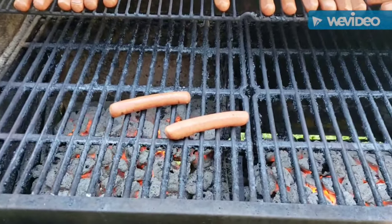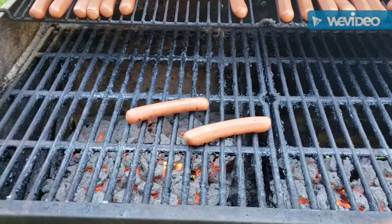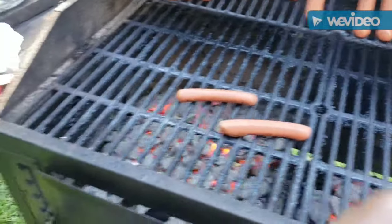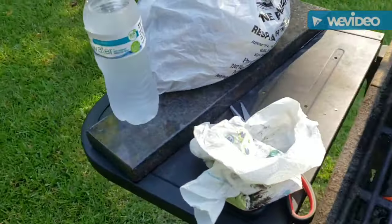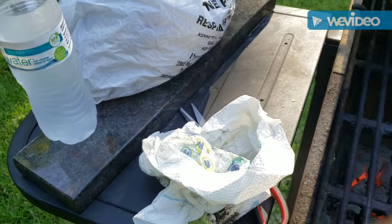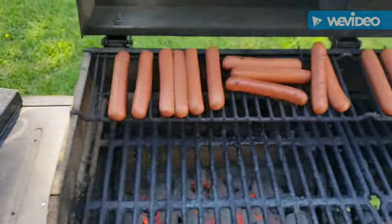Okay, y'all, those coals are pretty hot now. I got my hot dogs on there. I'm going to go ahead and get them going while those coals are hot. I really want to get my chicken on here first. See what space I have left for these hot dogs. So I'm going to put the hot dogs up top there.